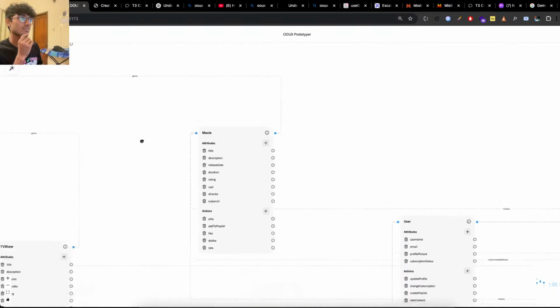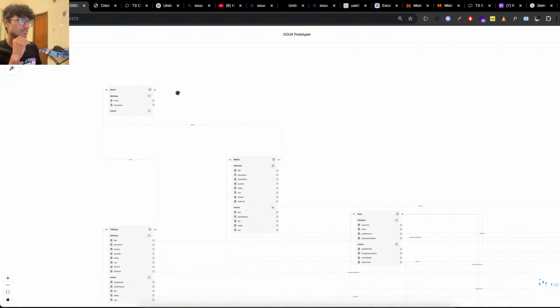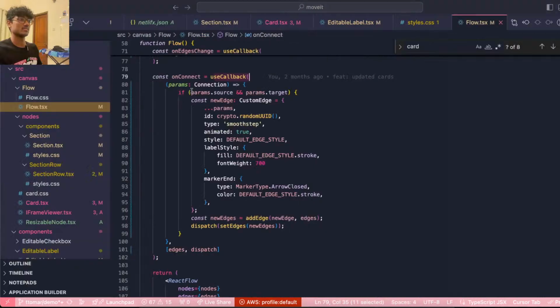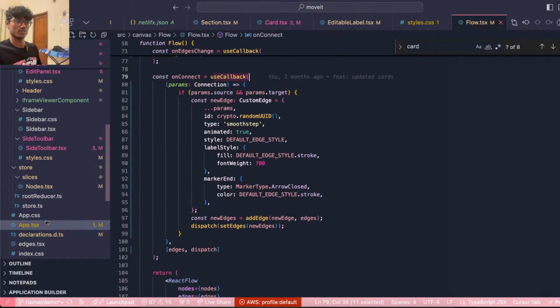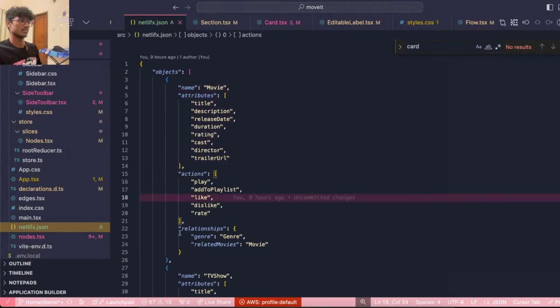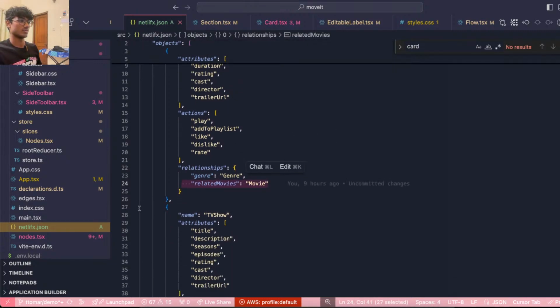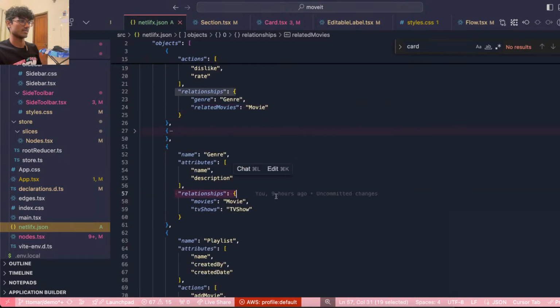For example, movie has a genre, and what that basically tells the tool is that if I go to the JSON, movie has a relationship to genre and related movies, and if I go to genre, it has a relationship to movies. Relationship is movies, not movie.